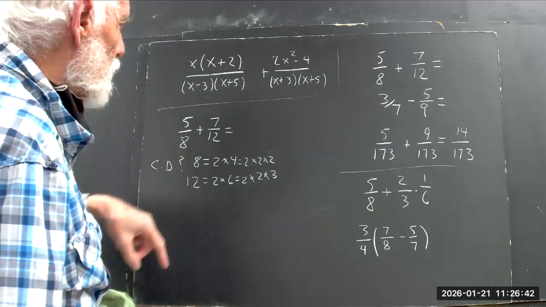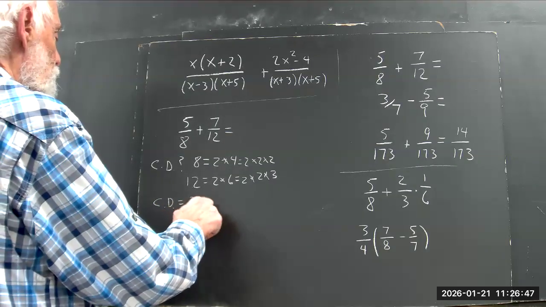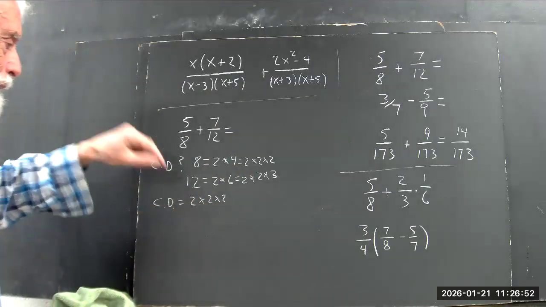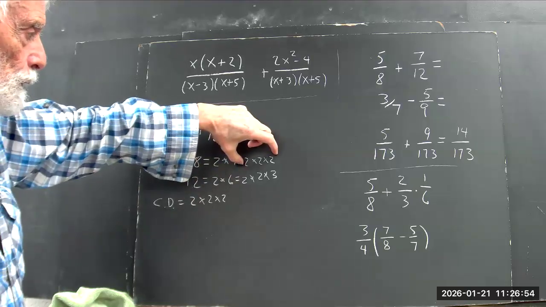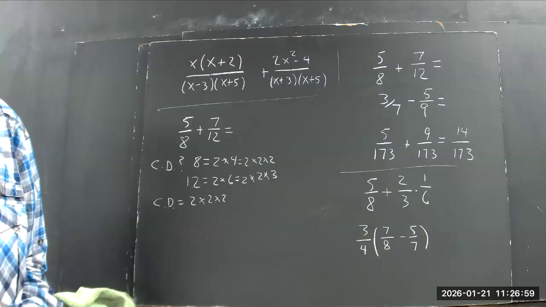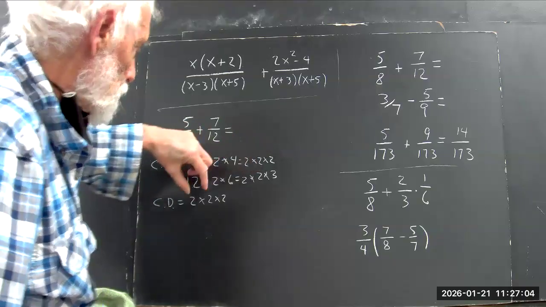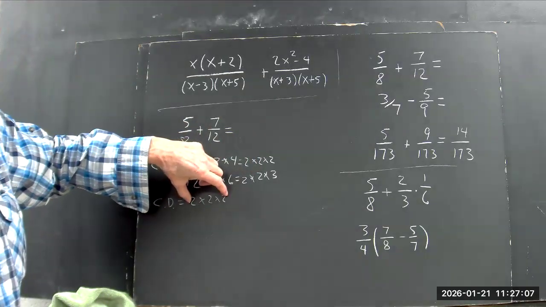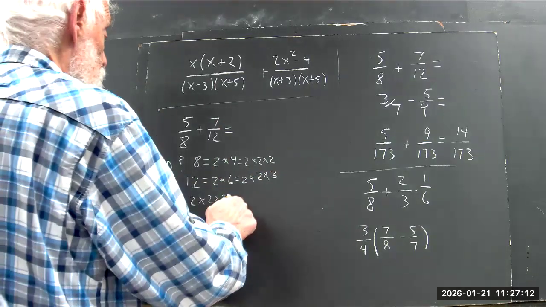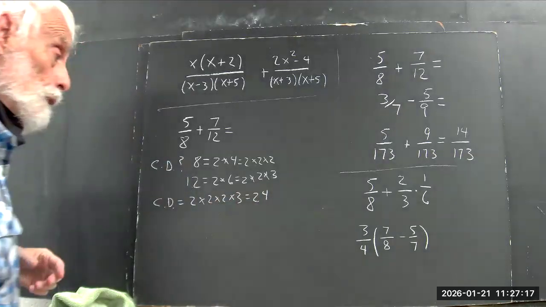Now, what is the common denominator? Well, just pick one of them, you write the whole thing out. The common denominator has to have 2 times 2 times 2, or it won't have 8 in it. Is there anything else it needs? Well, it needs a 2 and a 2, but it's already got three 2s, so it doesn't need any more. It only needs 2 of them to make up this number, and then it needs 3. That turns out to be 24.